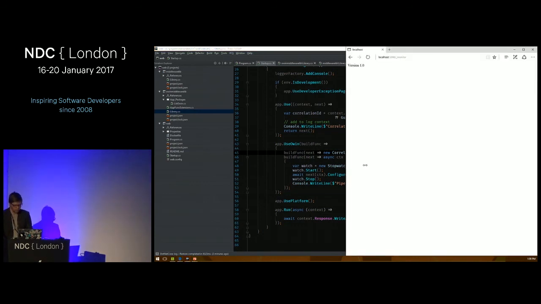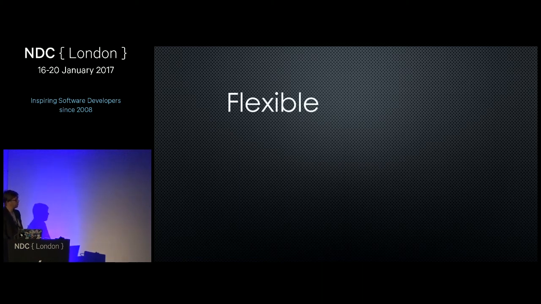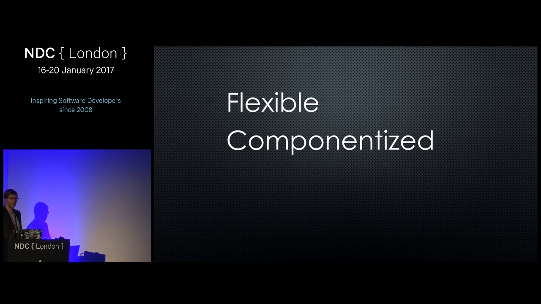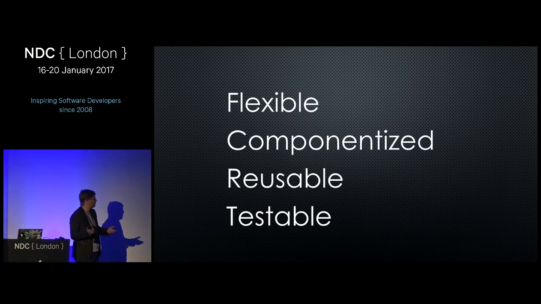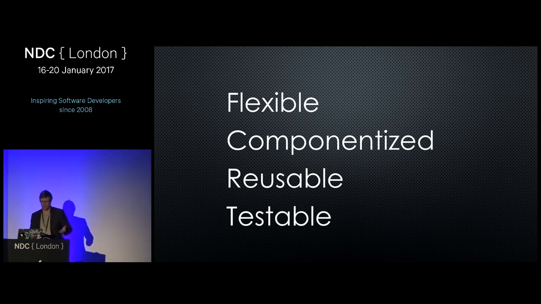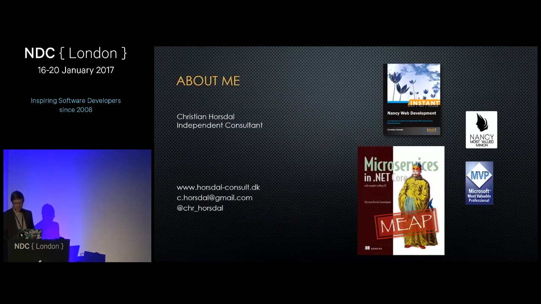Back to the slides. As I said, and as I hope you accept, it's quite flexible what you could do in middleware. They're quite componentized. They can be reused, reorganized, and since you just have these small classes that do simple things that you can easily new up from your unit tests, they're quite testable as well. So go use middleware, yay!